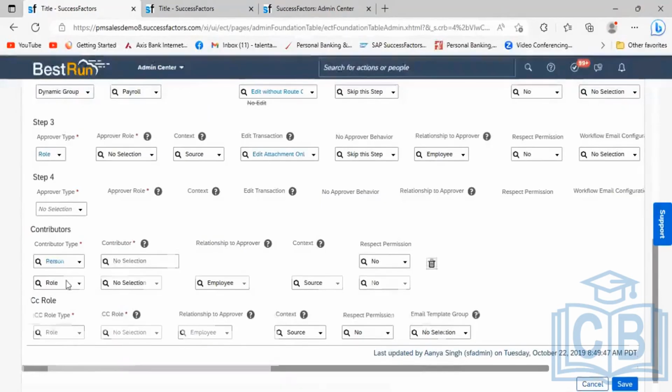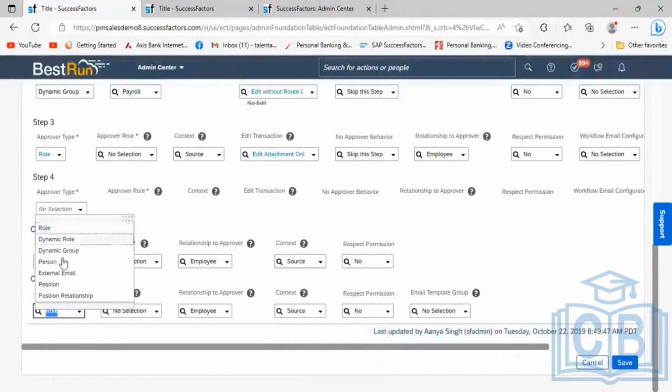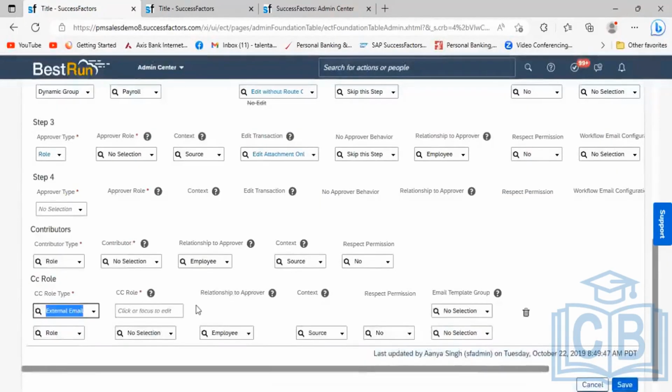If we go into the CC role, there you can see role, dynamic group, person, position, and additionally an external email. When you click on external email, it means you want to include somebody in the CC role who is outside the SuccessFactors system.